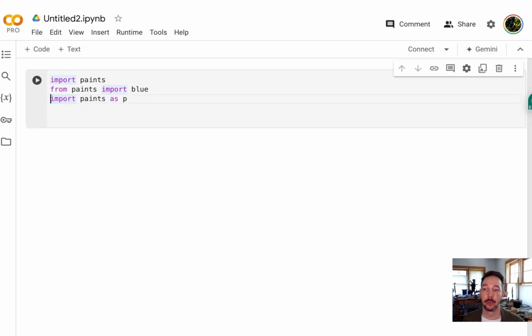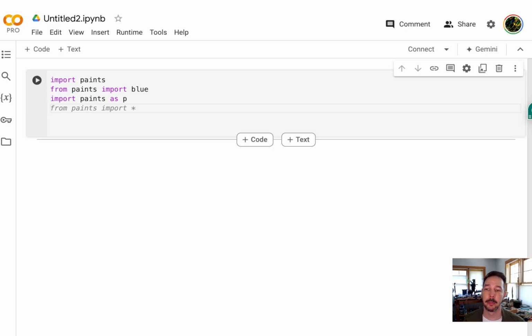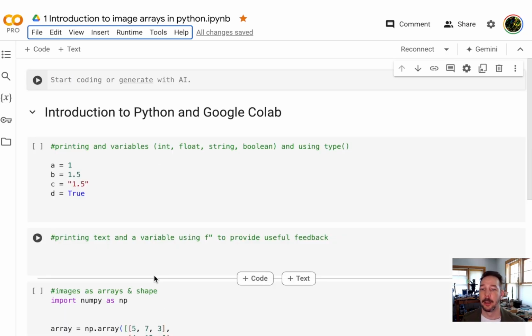I'm using Google Colab Pro. So that's where you can see it auto-populating. And I think if you're new to coding, this is worth getting because it will help you learn the right things to write so you can start to memorize some of these simple commands. But this can be very helpful. So, okay, I just wanted to talk about that first because that can give some context to the things that we'll be doing in these additional Colabs. So the very first Colab that I shared with you, and this is just going from knowing nothing about Python to just getting a general grasp of Python in the context of image analysis.